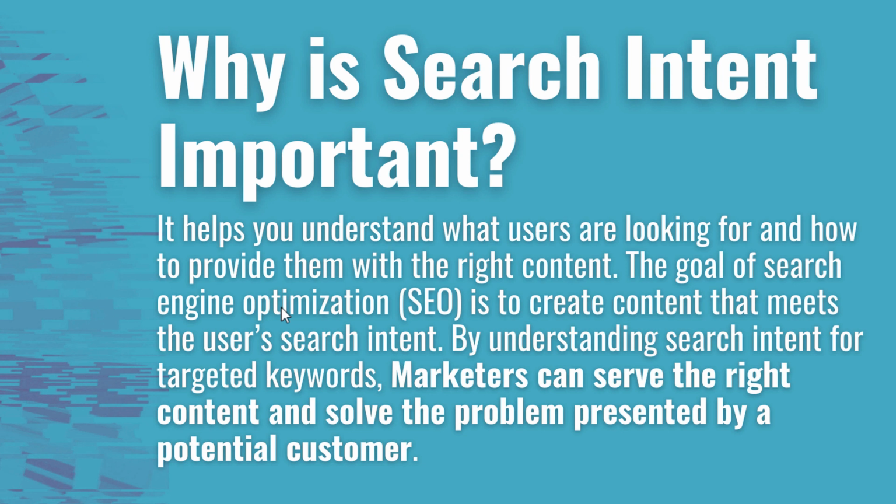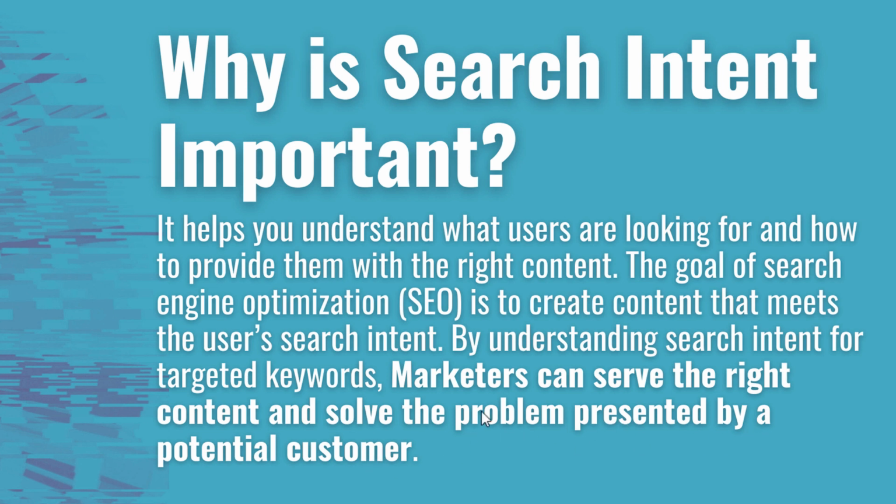So for SEO purposes, you need to understand what people are looking for when you're targeting specific keywords. If you know what people are looking for, you can provide them with the right content and the right solutions. So right here at the bottom, marketers can serve the right content and solve the problem presented by a potential customer.